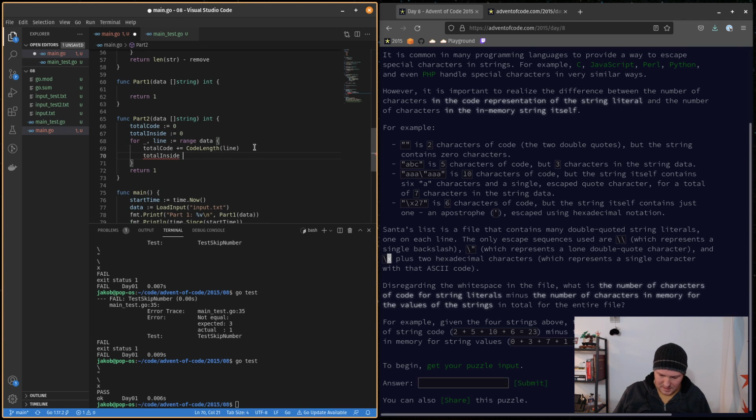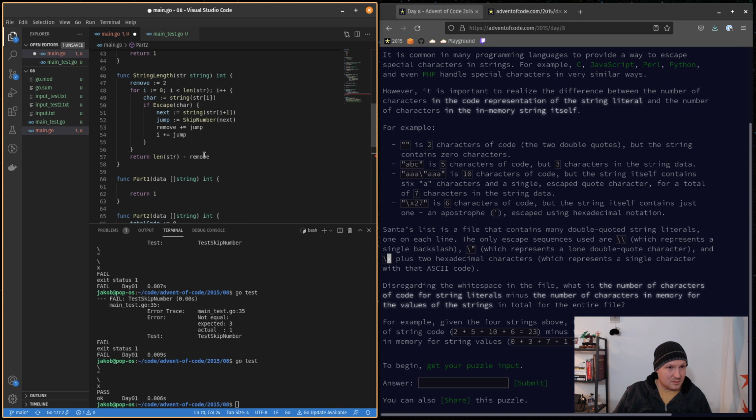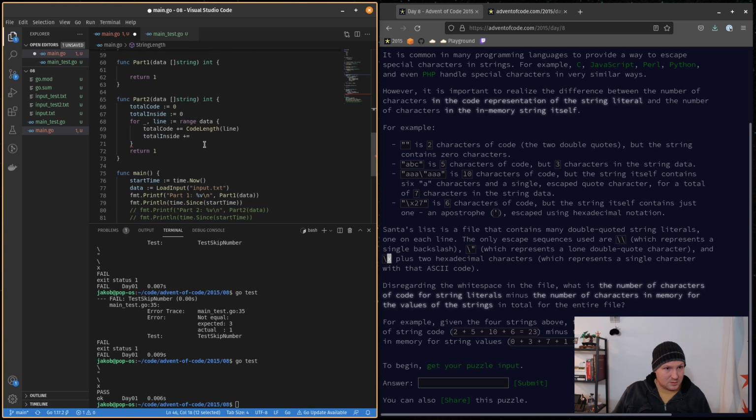Total inside is plus equal to string length. Fine. We're going to go through all those and we're going to return total code minus total inside. Let's try it.